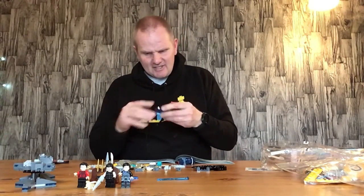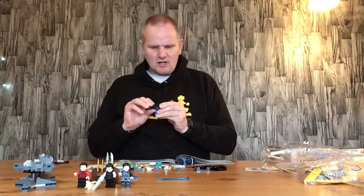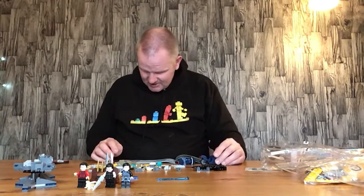I'm quite glad that these bikes haven't got that motor system on that they've put on the other ones for the stunt sets. I'm personally not too impressed by that myself, but got those on there. Now we've got to put the stickers on.